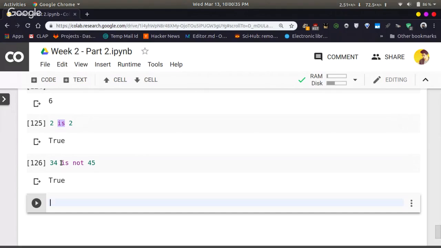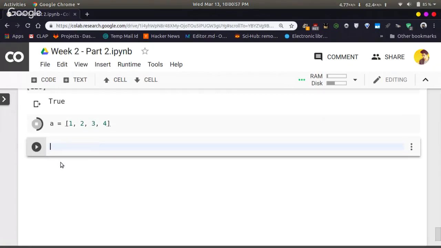Now we will discuss a similar operation, the in operation. Here we have a list. Consider we have a list A which contains 1, 2, 3, 4, four values.